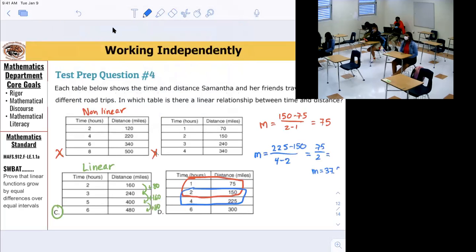So you have to be very careful because if you see a pattern, you might think it's one thing. But remember what I said from the beginning. I said the formula does not lie. The formula is your best friend, and it'll always tell you if you have a linear function or a nonlinear function. So this one was definitely a little trickier, but does anyone have any final questions before we go?